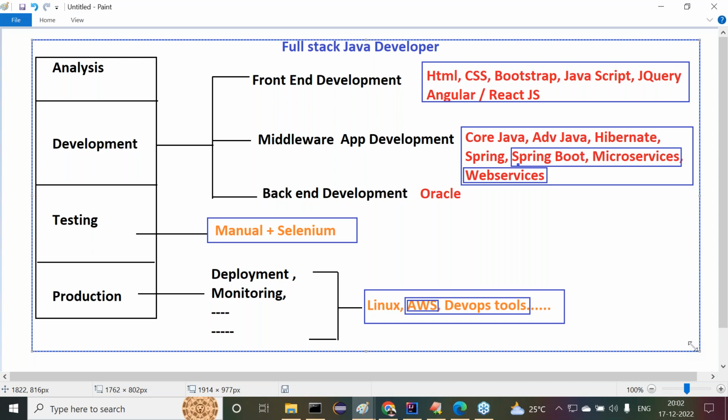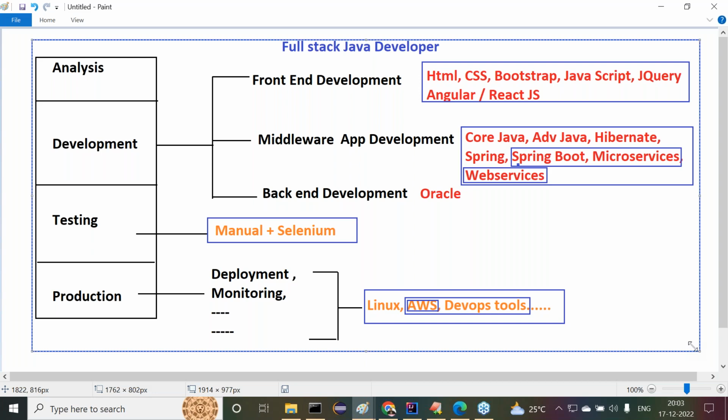Understand, guys, what I'm telling you? Of course, today or tomorrow, you may go for individual courses. But by the end of the story, maybe tomorrow or the day after, everybody must go with full stack Java development only. Why? Because every company is looking for full stack Java development.